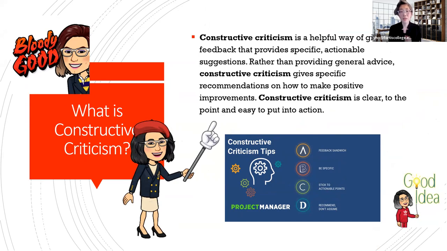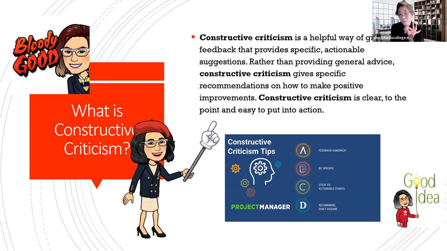Here are some constructive criticism tips. You start out by saying something, you use the feedback sandwich. In other words, say something positive, then areas of improvement, then say something positive. That's known as the sandwich method. Feedback sandwich method. How many of you have heard of that before? How many of you were taught to do this at work, if you've ever had to be somebody's boss or somebody's supervisor, and then your supervisor would say, use the sandwich method, it works. And then they walk away because they assume you know what that is. You're supposed to learn that in college, what a sandwich method is. Your boss is not supposed to have to delineate to you something like that.